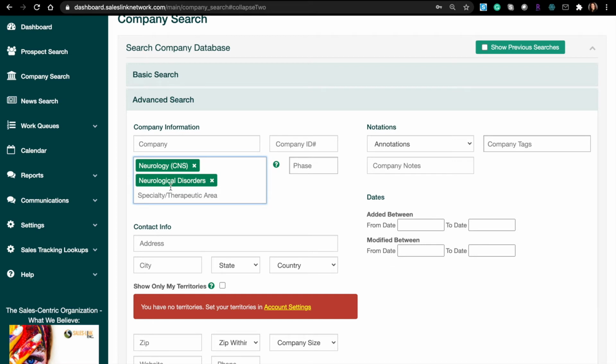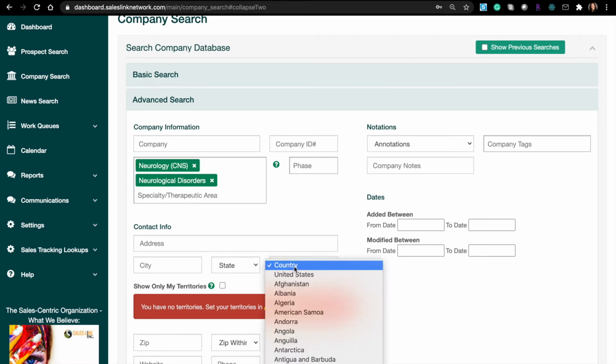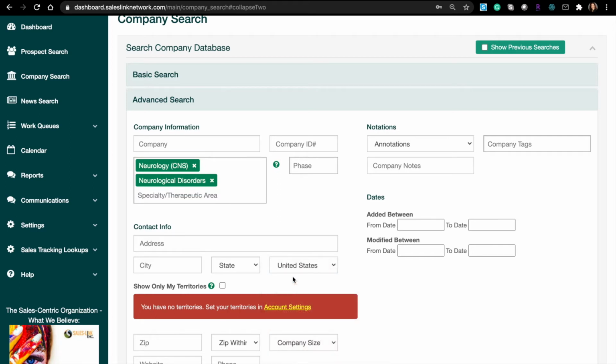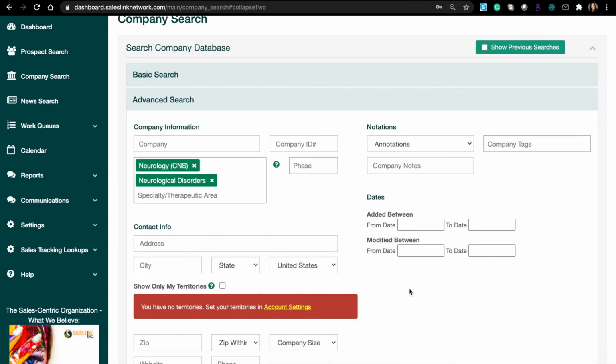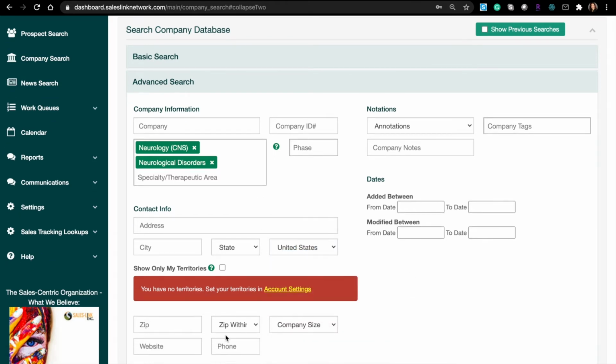I want to know what companies are in the database focused on that, and I only want to stay in the United States. If you were traveling on a trip and only wanted to look for companies within a zip code so you can tack on more meetings to your trip, you can do that here as well.